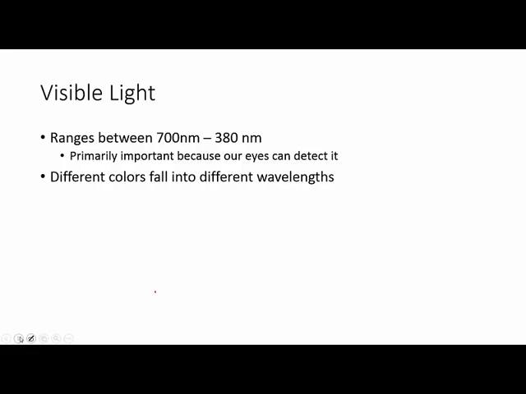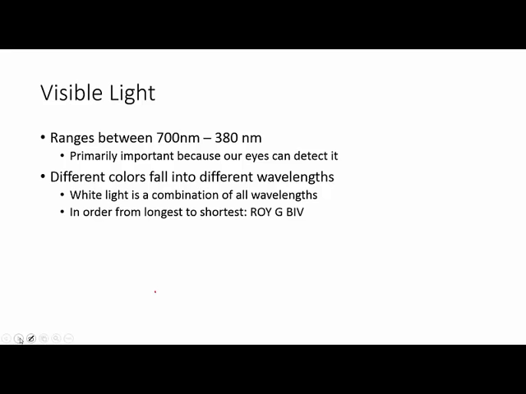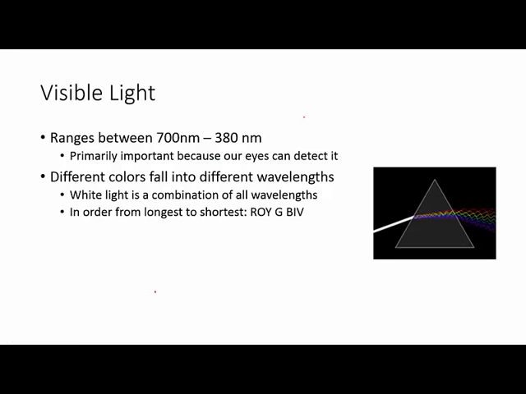White light is a combination of all of them, and if we take white light, we can break it up into different colors. In fact, you guys have seen that when you've seen a rainbow, if you've ever seen a prism. You'll notice white light comes in. This is a graphic from Wikipedia. Red light at the top, purple light or violet light down here at the bottom. Now, why is this happening? Well, when this light hits this surface, it refracts because it's moving from air into glass, which is going to change its speed.